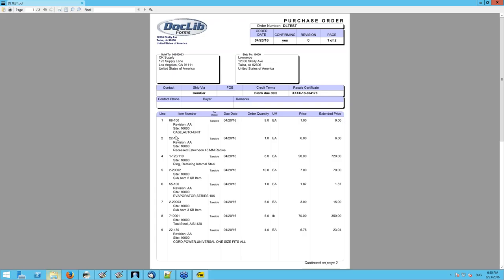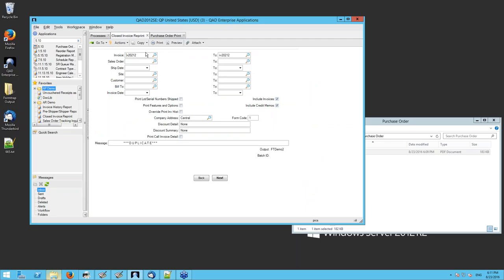You can also do things like page 1 of 2. So it will repaginate the form and get you the most lines per page, and it does not use QAD's page breaks at that point. It develops its own page break routine, and you can do page 1 of 2, page 1 of 10, and so on, so your customer knows that they're not missing any pages. Very nice feature.